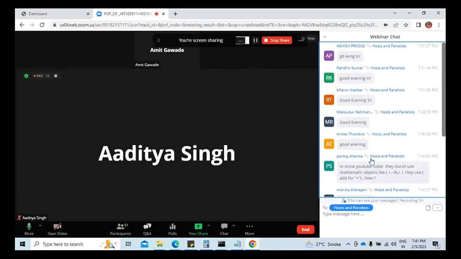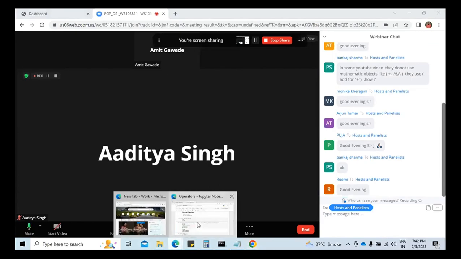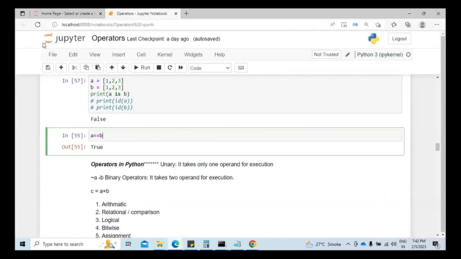Hey, good evening, everyone. Good morning and good afternoon. Let's go ahead and start the next topic, that is the membership operator. It is a very simple operator. I know to learn this membership operator we need some other knowledge, but let's understand this in a short way, then you will understand it in a better way when we learn the different stuff.